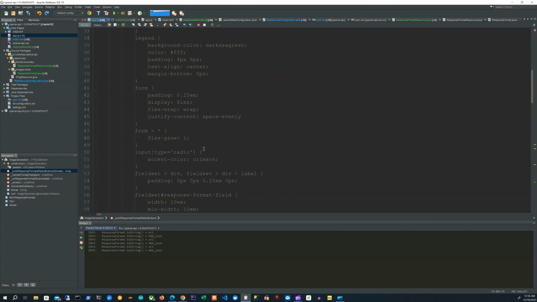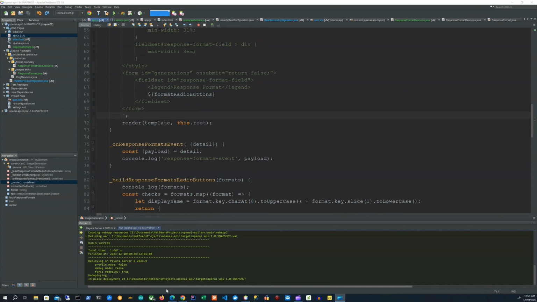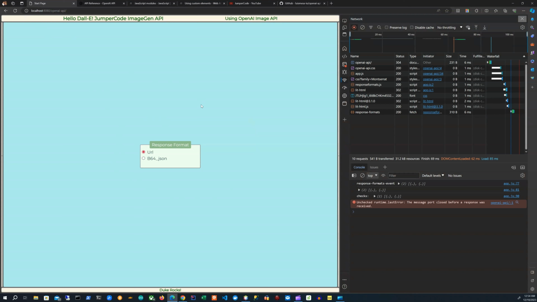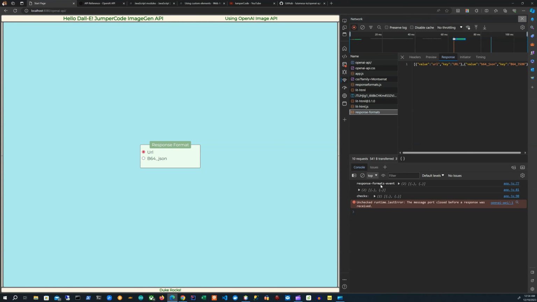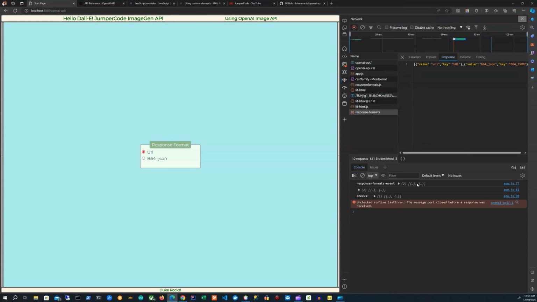And that is what gets added to our main render function. Having done this, we can now check. After it redeploys, we should be getting something like this. As you can see, every time you refresh, you get the event because we made the call to the response formats. We get the event with the options. We're not doing anything except outputting to the console.